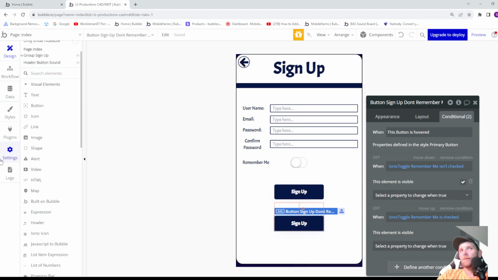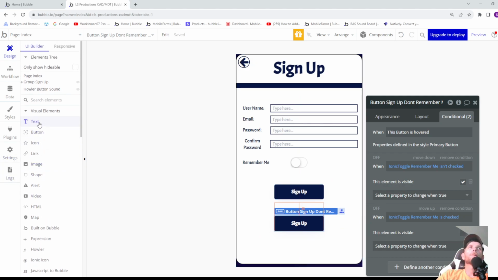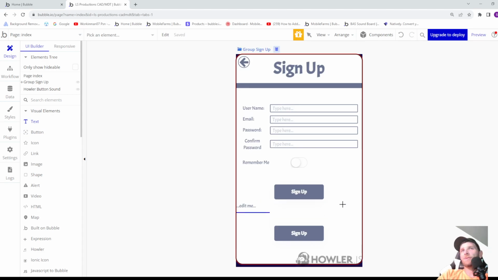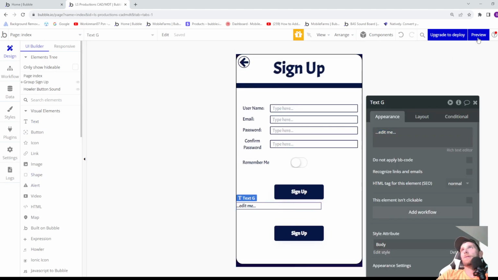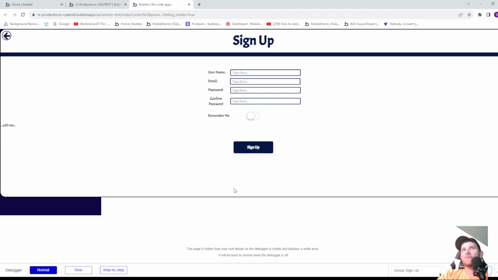Not too sure. Here, I'll put a text between the two just to separate things. Yeah, it's just moving the button automatically.